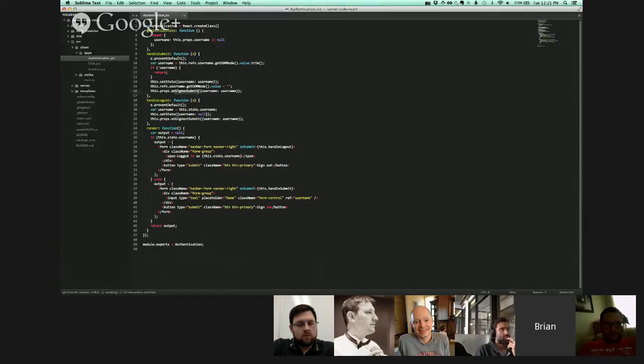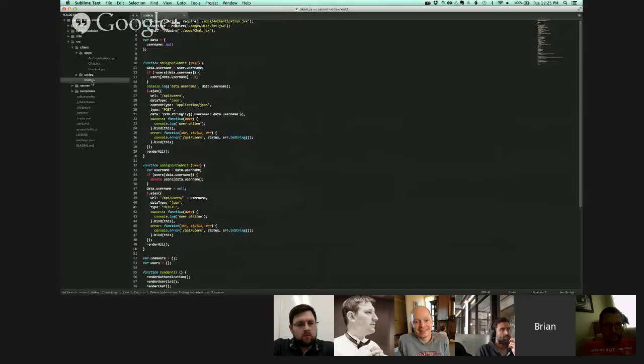The sign on and sign out methods are supplied by an overall application controller. We can see that in this main application. So this is the client side application that's going to be used. It'll use the authentication, user list, and chat module.